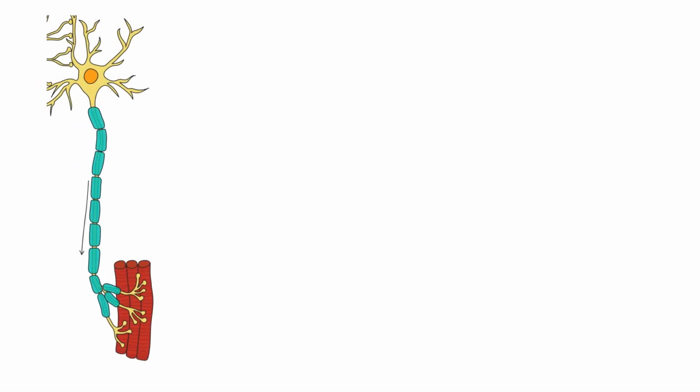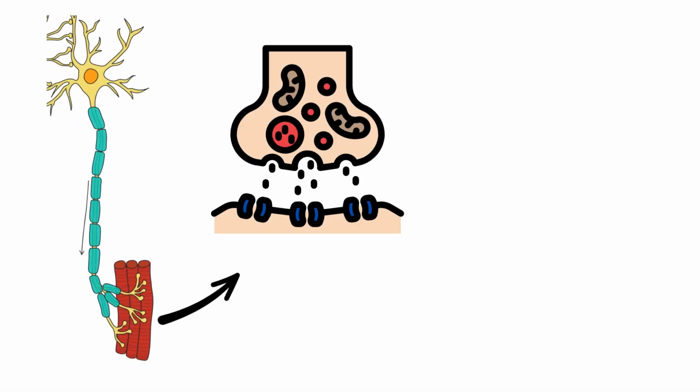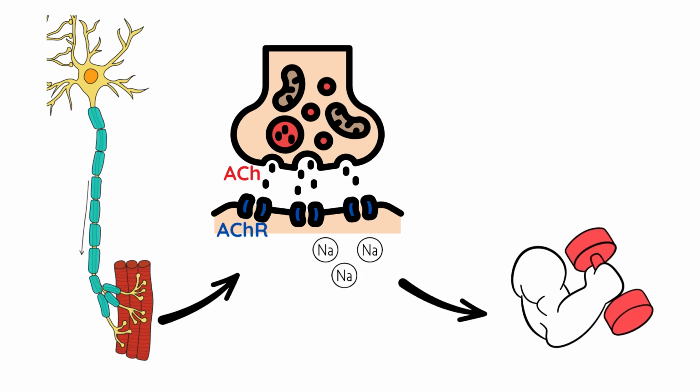Normally, when an action potential arrives at the neuromuscular junction, the synthesized and stored acetylcholine is released and binds to acetylcholine receptors. The channels in the receptors open and the rapid entry of sodium causes depolarization in the end plate region of the muscle fiber. If depolarization is sufficient, it triggers muscle contraction. And this process is quickly terminated by acetylcholinesterase.